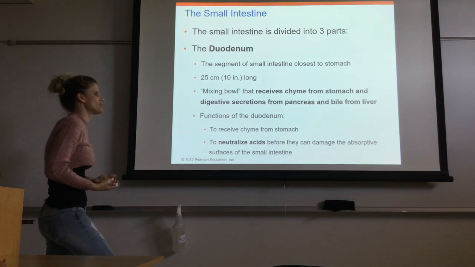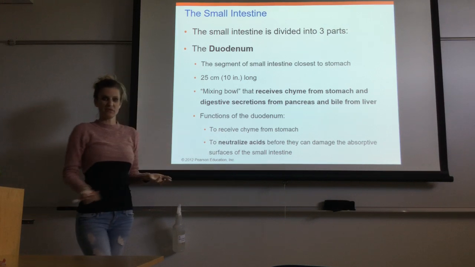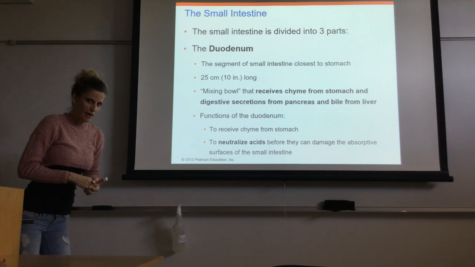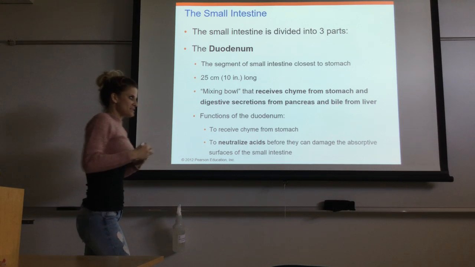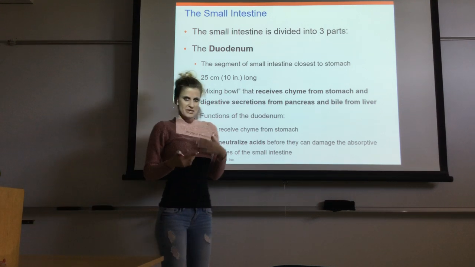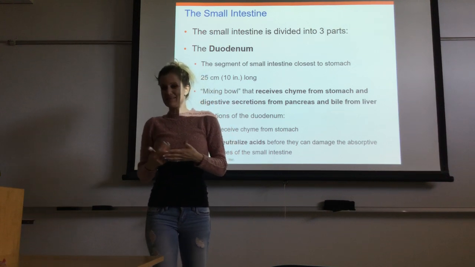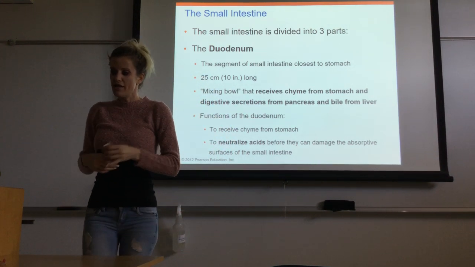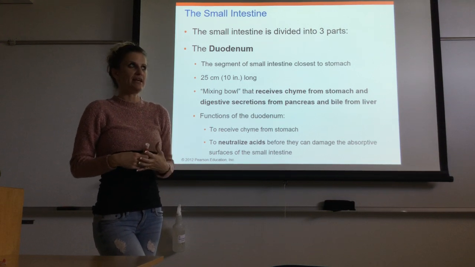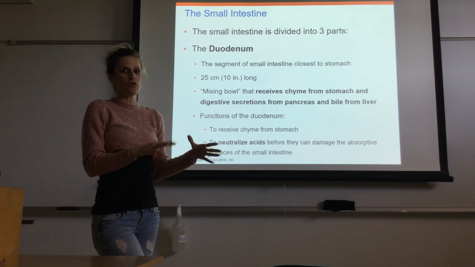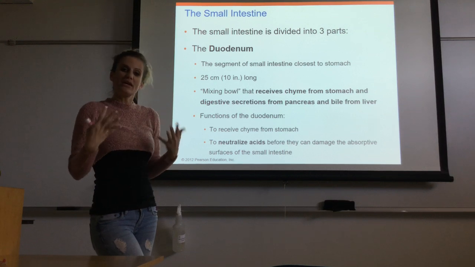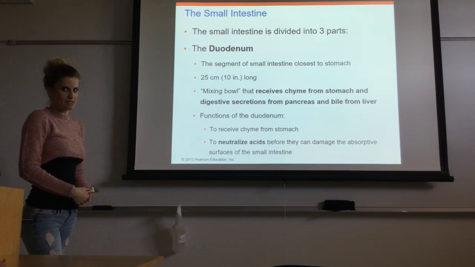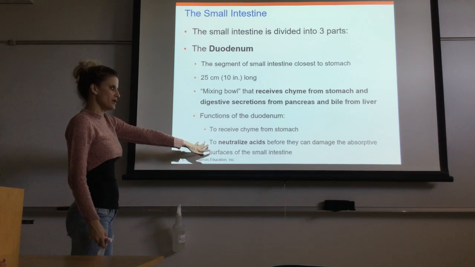So, functions of the duodenum. One, to accept chyme from the stomach. But then more importantly is what we do to that chyme. Remember that the stomach is extremely acidic, right? We just saw it uses hydrochloric acid to break down and help digest foods. That is very, very acidic. That will damage most other parts of the intestines. So we need to get rid of that acid before we send the chyme down the intestines. That's what we're doing here in the duodenum.